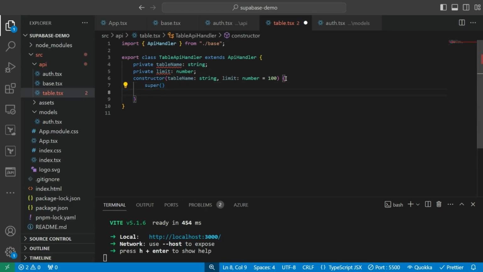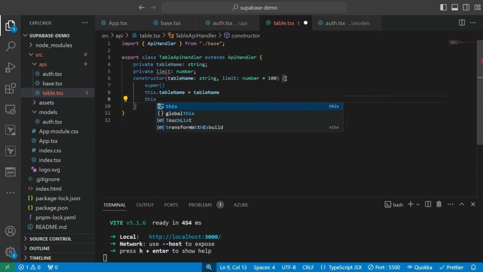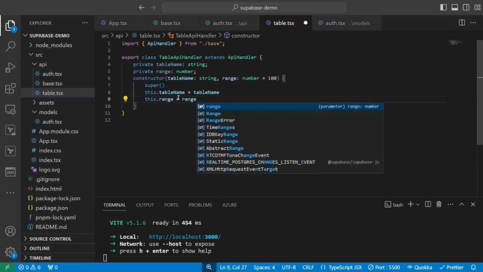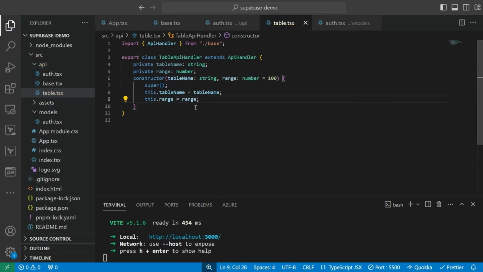But we don't have to supply anything, because the parent class doesn't have anything that we need to instantiate. So now I can say table name would be this table name, and I can call this range for now. Call this range, like this. And we have our class set up this way.